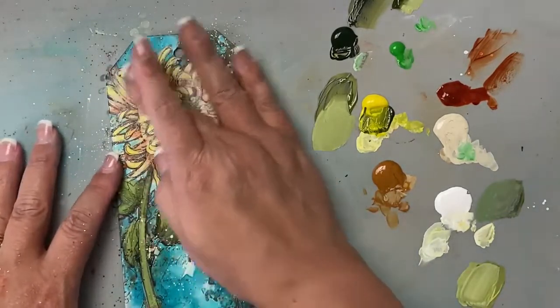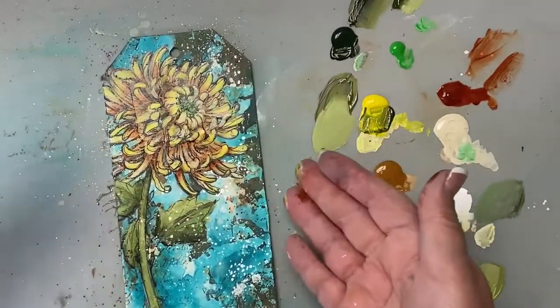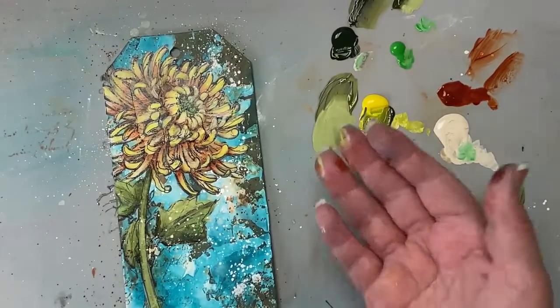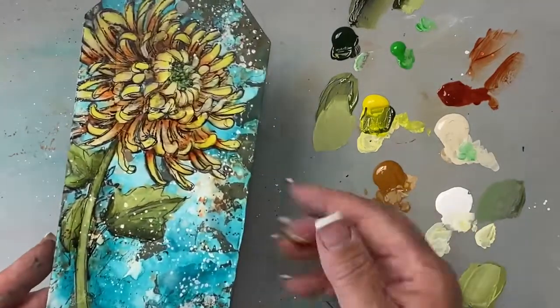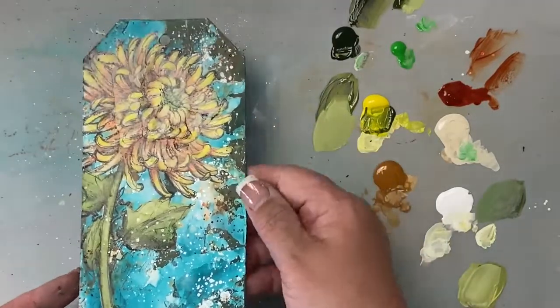It kind of softens things. But the other thing it does, since this is a mixed media piece, is it puts some of those things behind the splatter. So again, just adds to that layering effect. See if you can see the splatter there. All right, and we're gonna let that dry.